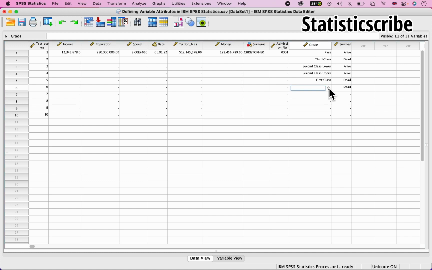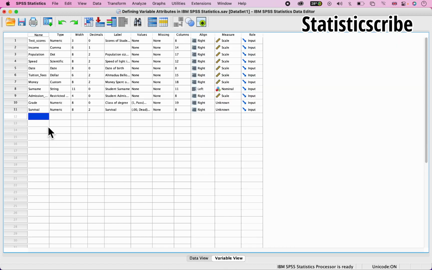Now, it's advisable for you to actually use the codes. It makes it much easier. So, if I type the pass, I only have it popped up. But in a situation whereby you did not code it at all, for example, let me hurriedly create a new variable here called survived.